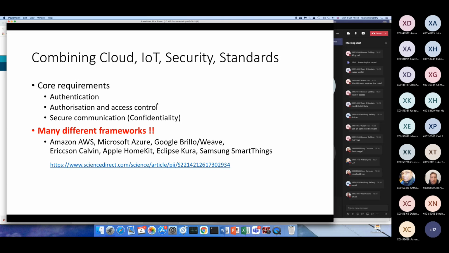Now, if I had to bet where we're going to be in 10 years' time, I could take a bet that the top three there, the first three, will have a pretty big say in this, okay? But that's just me, and the others will fall off. You know, Ericsson will fall off, Samsung may fall off, whatever. Apple will probably be there somewhere as well. But it will come down to standards.